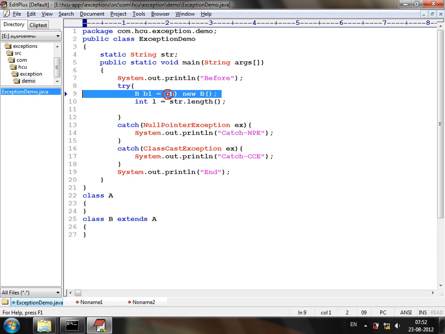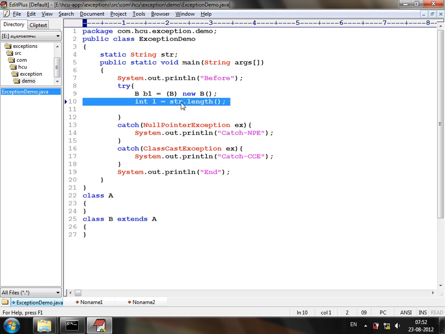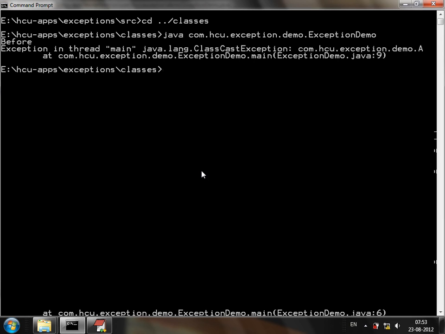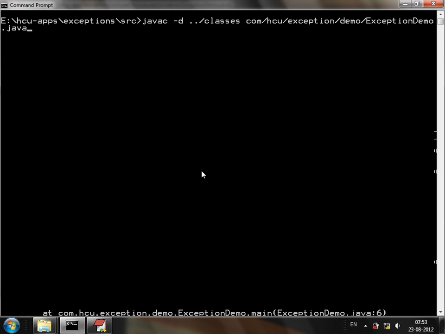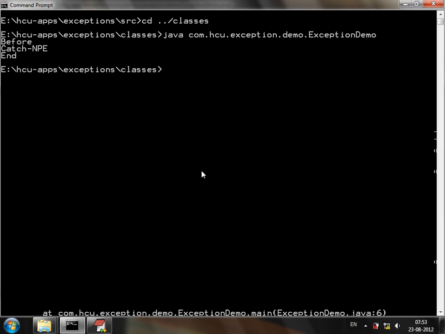Now, is it raising a ClassCastException? No. So it will come to the next statement. In the next statement, str is null, and we are accessing a method using str. So it is a NullPointerException. Now, do we have any catch with NullPointerException? Yes. So it will come here and execute catch NPE and come to end. So only the corresponding catch will be executed, and once the control comes to the catch, it will never return back to the try.